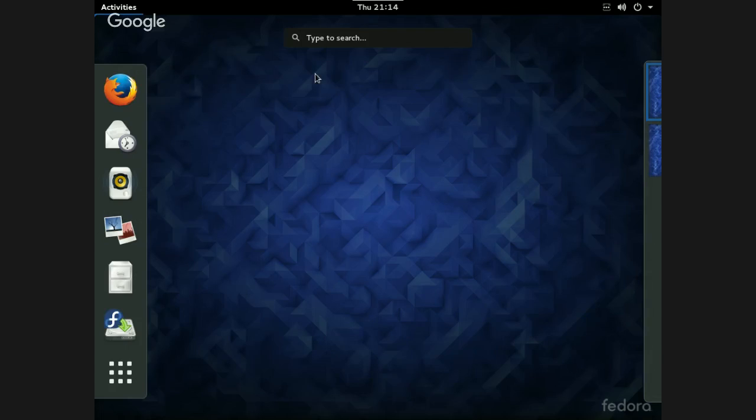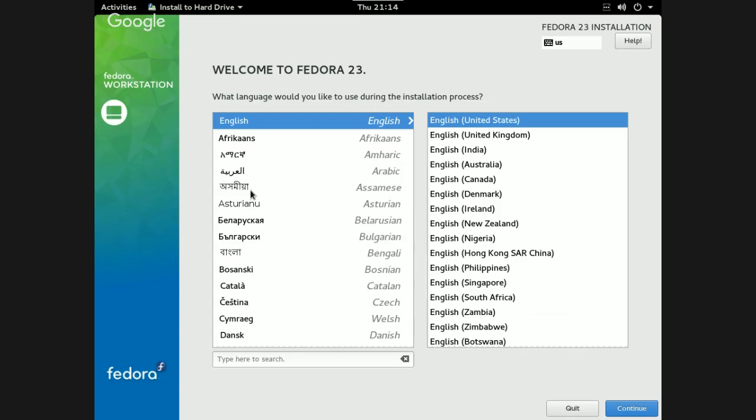All right, so it's not totally unresponsive. Oh, it was just being slow. Okay, so it asks you your language. I'm assuming all of you speak English. It is pretty amazing, though, how many different keyboard layouts and languages it supports.